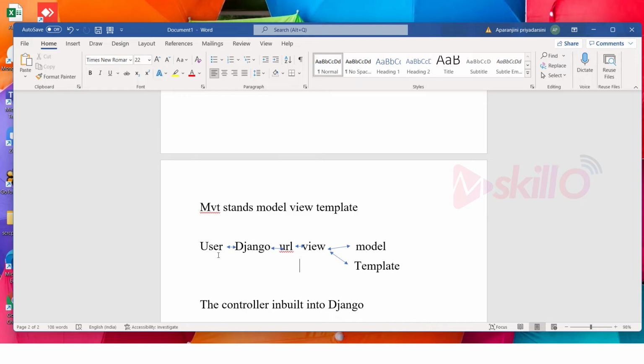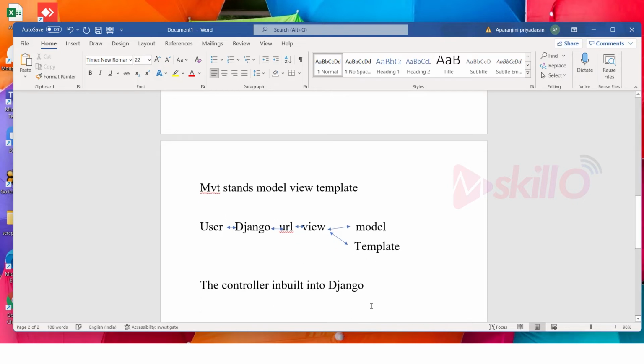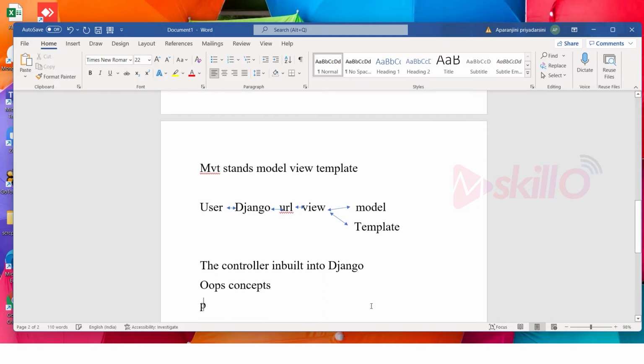So now we will see how to install and how to use Django. To install or learn Django, we should know briefly about OOPS concepts and Python, mainly Python.